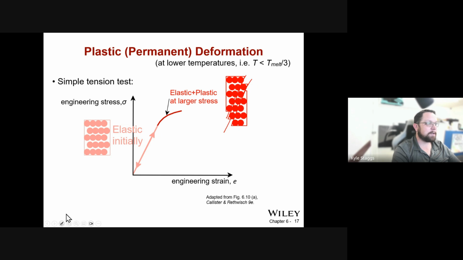I guess I should probably use a different color there. So slippage along these slip planes that were originally here, these slip planes appear in order to allow for some movement of these bonds without breaking them all at once. We cause that sort of ripple effect like you guys have seen in some of the other demonstrations.